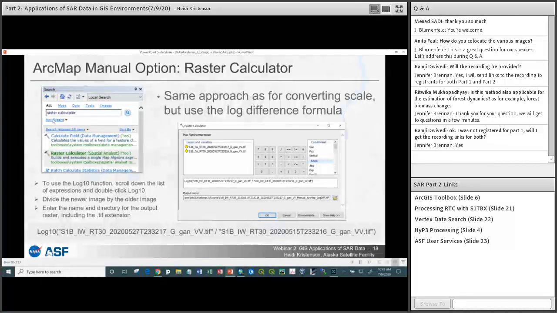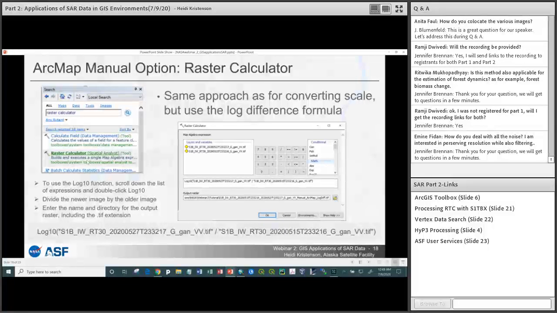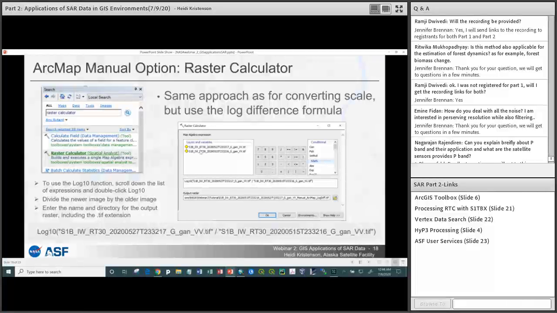And then you just take the log of the newer acquisition divided by the older acquisition. You'd set your output raster location and file name with the .tif extension and click OK to generate your log difference file.